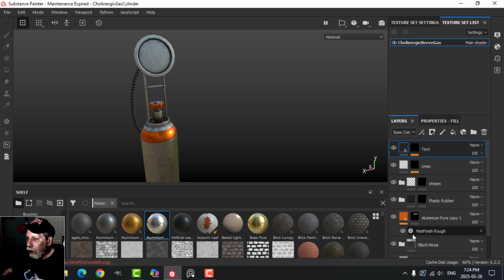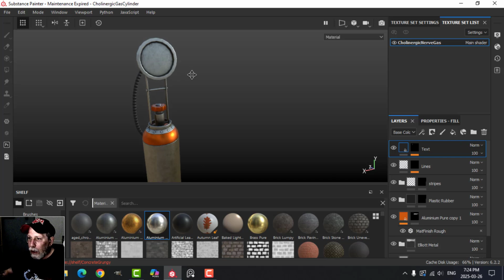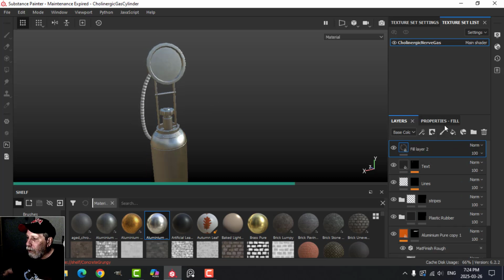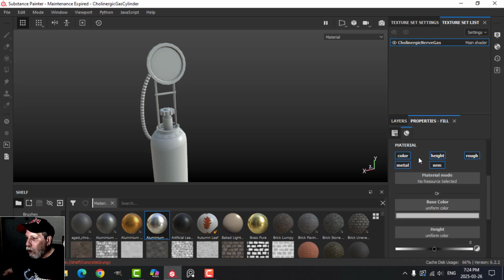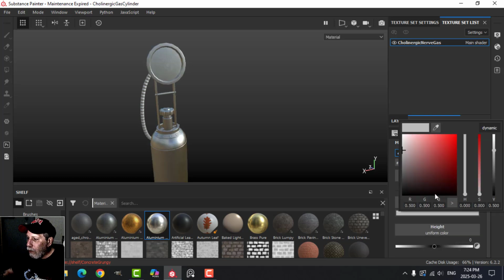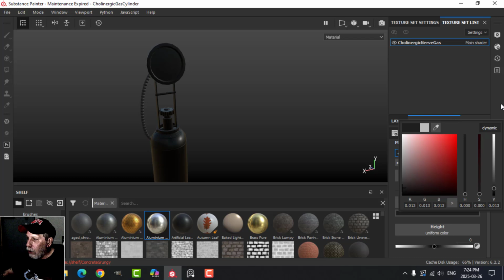So I've got all the layers that I need for all of this stuff. And I'll do my circles now. So I'm just going to do it up at the top here. What I'm going to do is create a fill layer, and all I'm going to want is color. So I'm going to alt click color, and I'm going to want height as well. The color is going to be black, so now everything's going to go black.